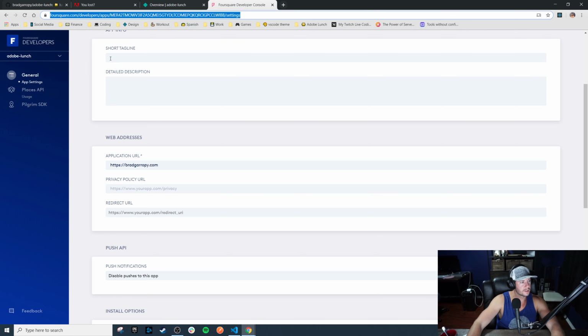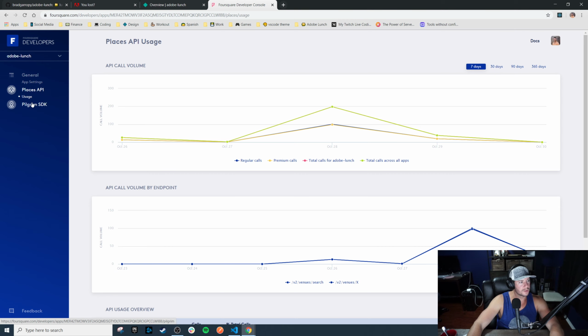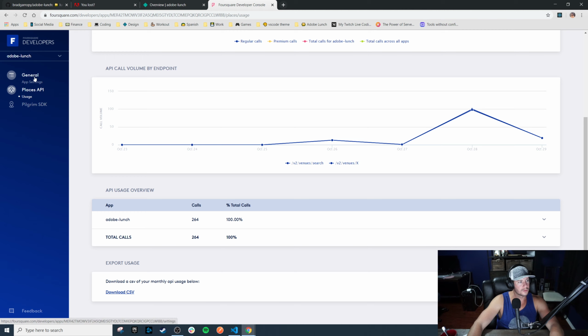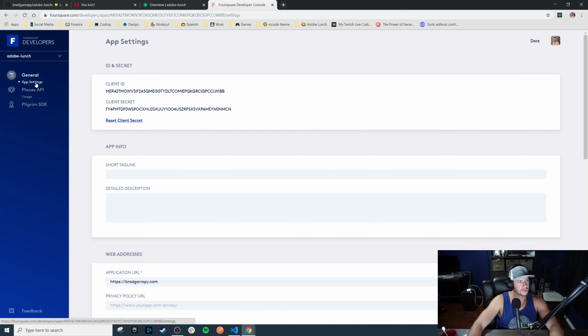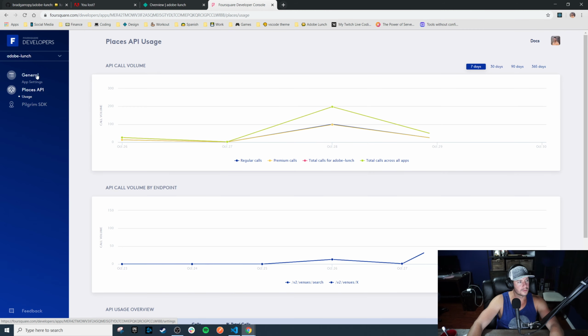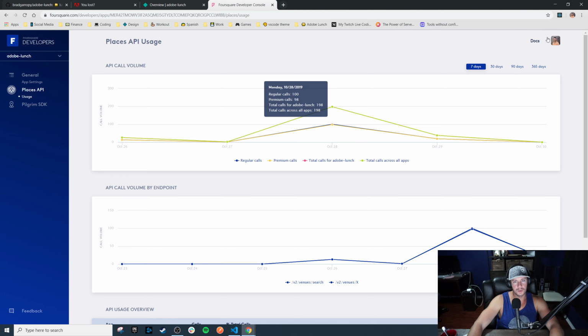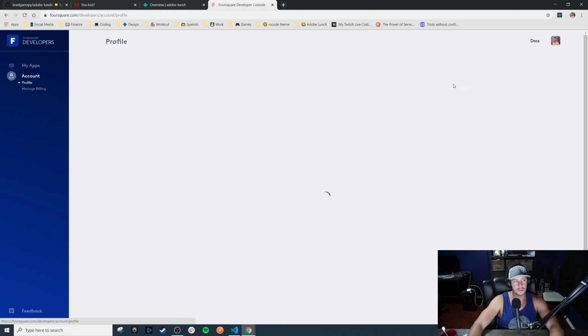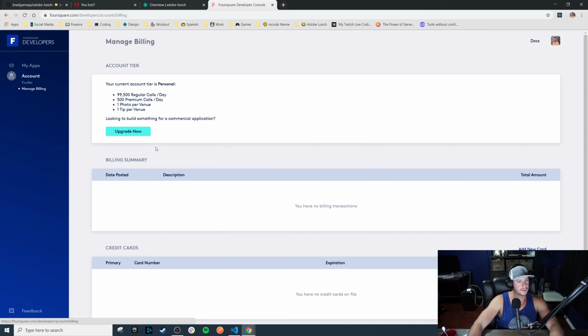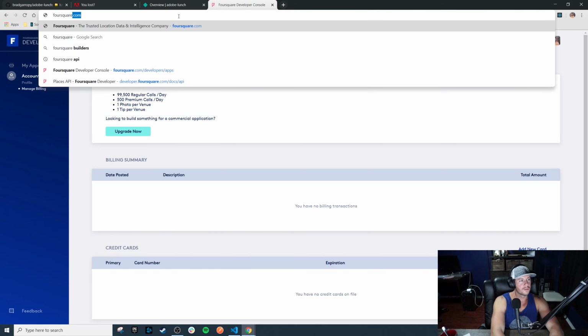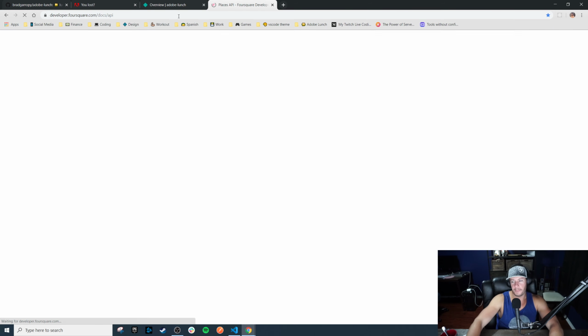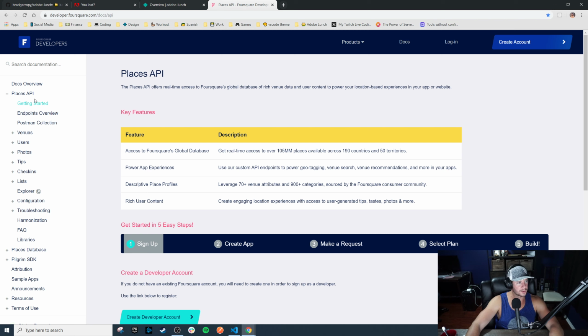So, Foursquare usage. Somewhere in here was like billing. Foursquare docs. I don't know. We gotta find which ones are premium.